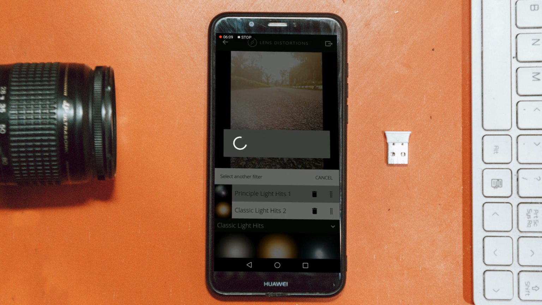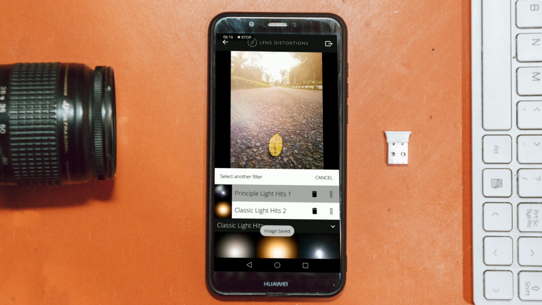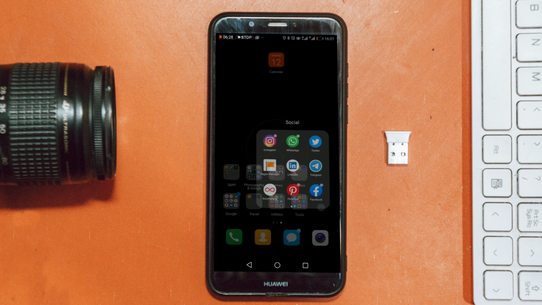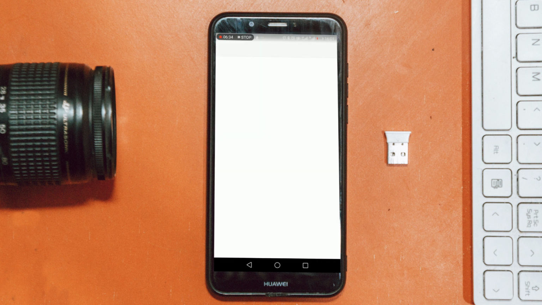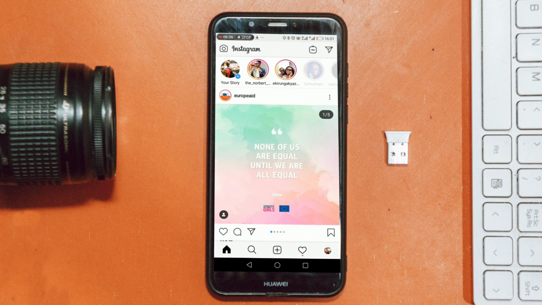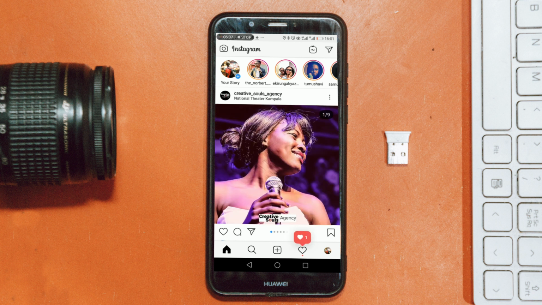So I think we'll go ahead and save that. There we go. Now the final step on that app, as I said earlier, is the app you're posting to. I post mostly to Instagram, so I think that is what we shall open. WhatsApp also has filters you can apply, but I don't know if that's where you really post the photos you've taken time to edit. But I think I shall open up Instagram. Open here.